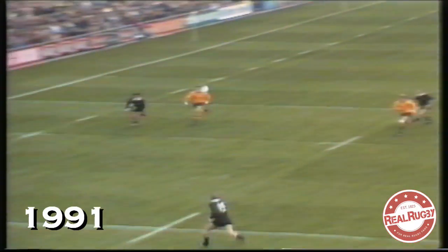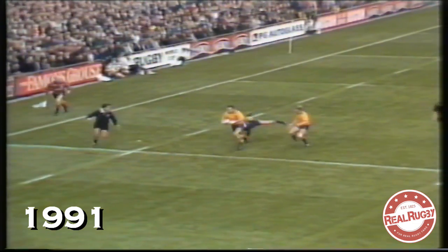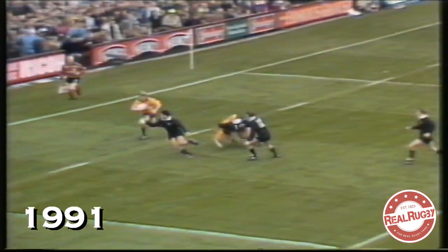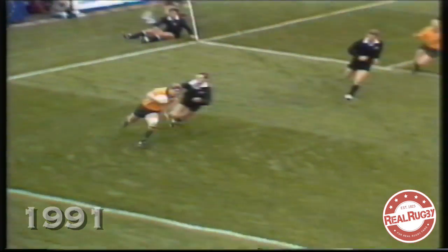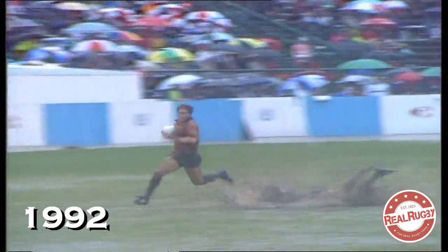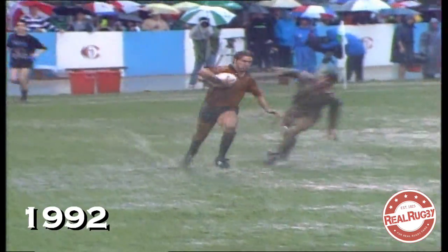This once again a brilliant piece of running from David Campese. This time the option from Liner was just to put the kick behind the defence with plenty of men chasing. I think once it got into Campese's hands, he had the defence running backwards. Well, it was going to be very hard to stop him. Horan. Very fast man, Tim Horan. They won't catch him.